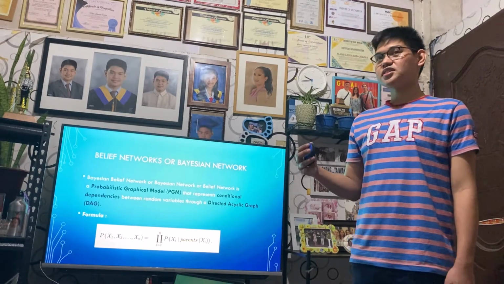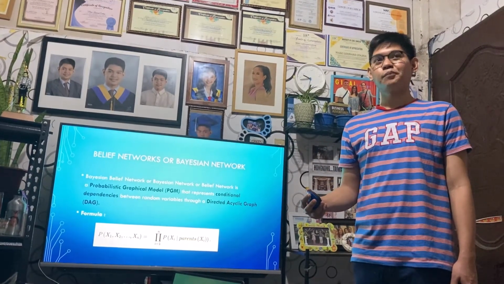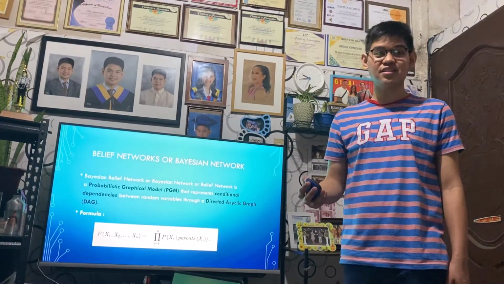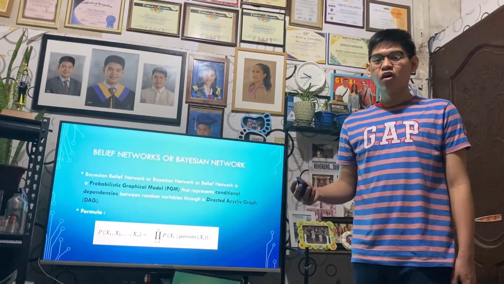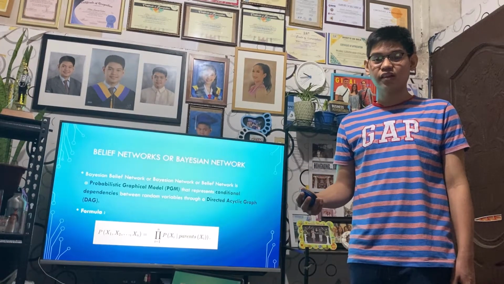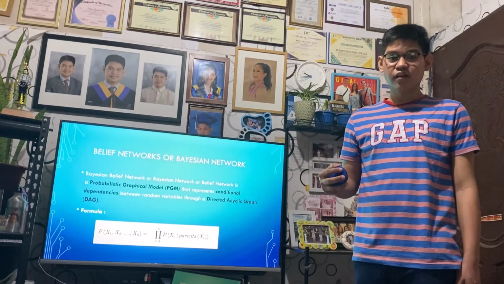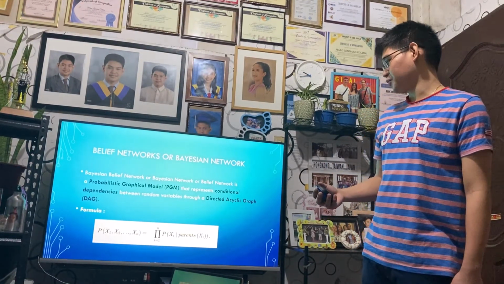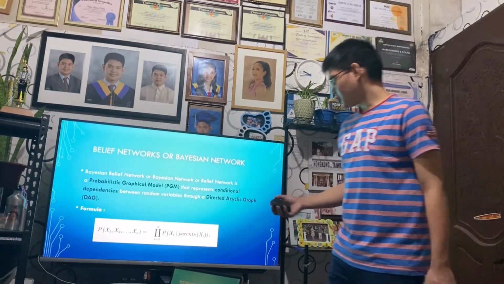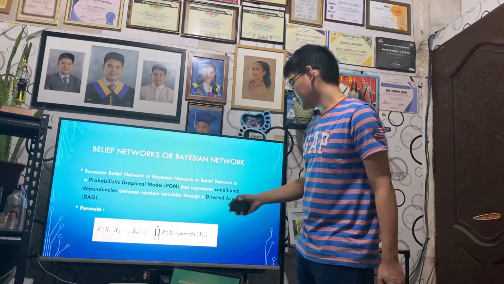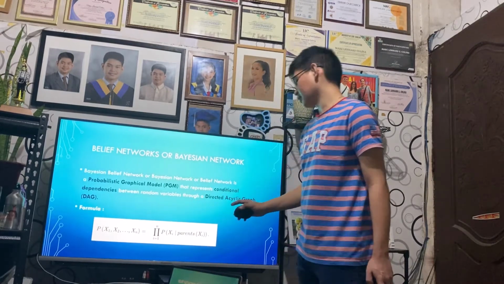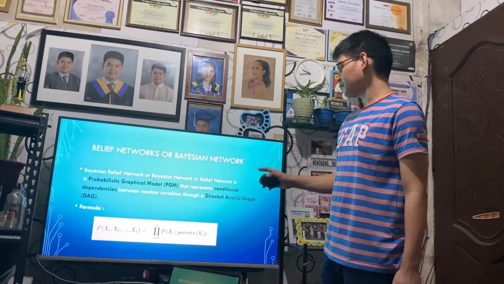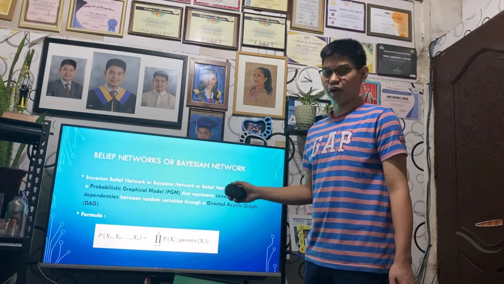The Bayesian network is used in a lot of ways. One would be to detect a disease given the symptoms, or determining why the grass is wet given the weather. To compute the probability, we need this specific formula. To compute the probability of a random variable, we have to compute the probabilities of its parent variables.